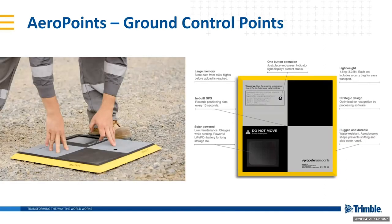Yeah, so these arrow points, as I mentioned, they're basically smart ground control points, right? So a non-smart ground control point is basically a sprayed X on the ground that you survey with a GPS rover. The slightly smarter version of that is this arrow point that has a GPS antenna inside and literally one button to operate it. It has a solar cell and a battery as well. You push the button before you fly to start logging. At the end of the flight, you push the button again, and the arrow point starts looking for a Wi-Fi connection to upload its GPS log to our servers. And we then process the ground control for you. So anyone can do this. Again, you don't need a surveying grade to be able to do that. The intern can do this on day one.